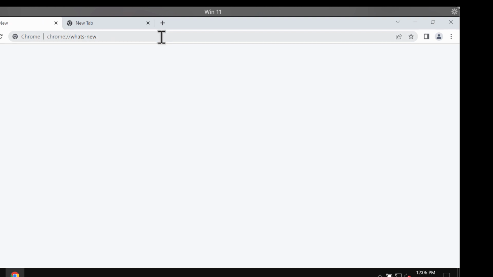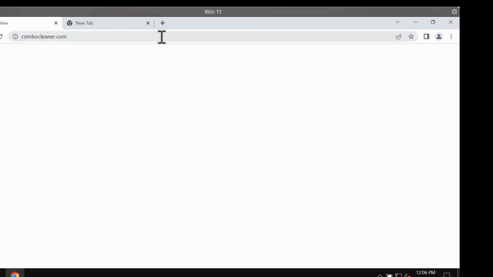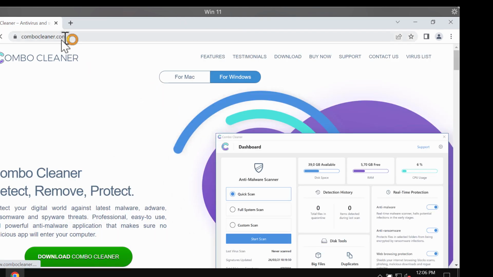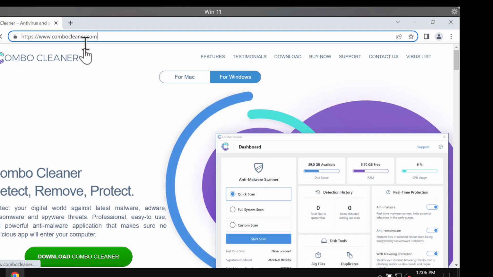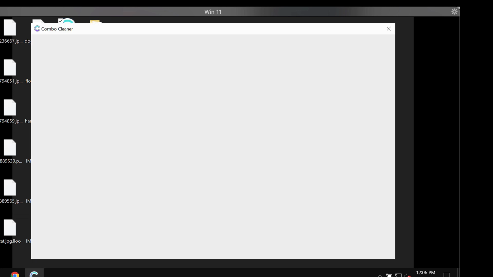I also recommend that you scan your system with Combo Cleaner antivirus. It will help you to detect and delete all other threats that could be related to this ransomware or other types of threats. Go to the combocleaner.com page, use this green download button, install the application and begin scanning your computer.